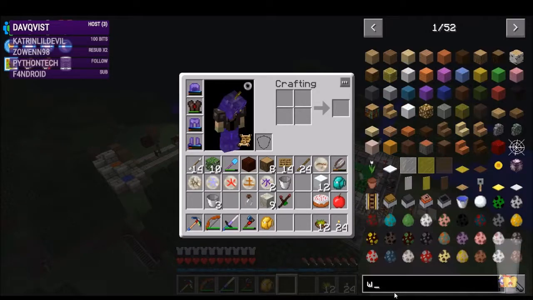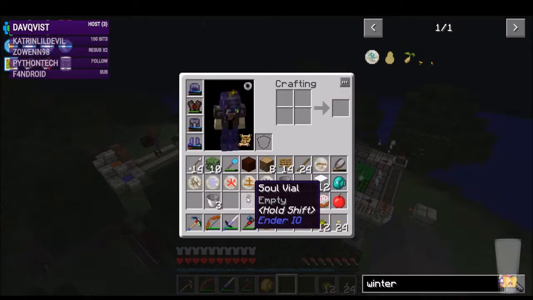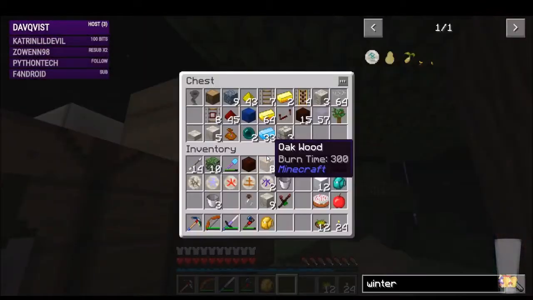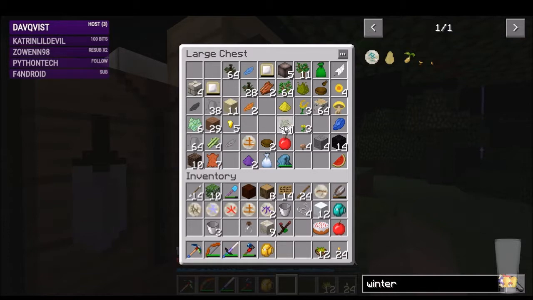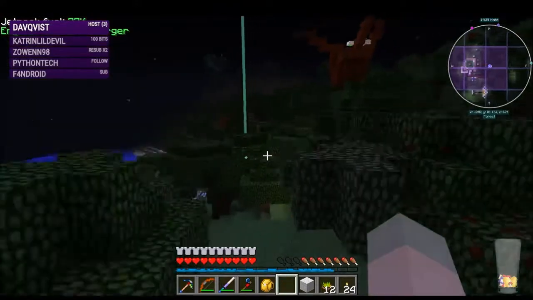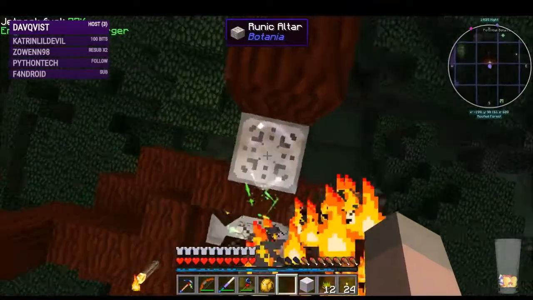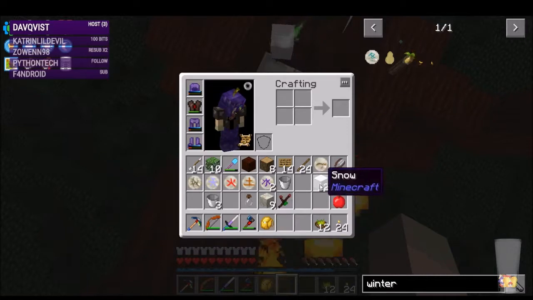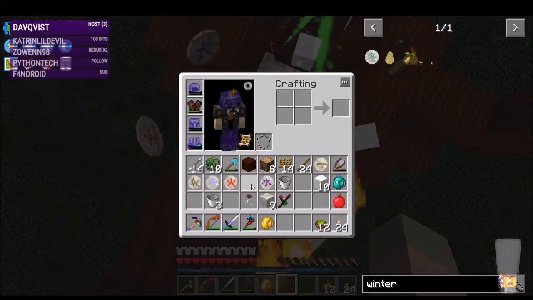And we're working on a winter. Water, earth, 2 snow, 1 wool. So I need to grab the wool. Don't you wish that a whole bunch of wool was just 4 pieces of string in the real world? Wouldn't that be awesome? Okay. Q, Q, Q, Q. Water, earth.